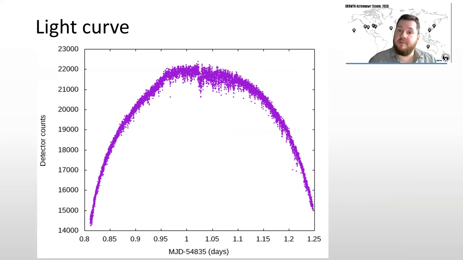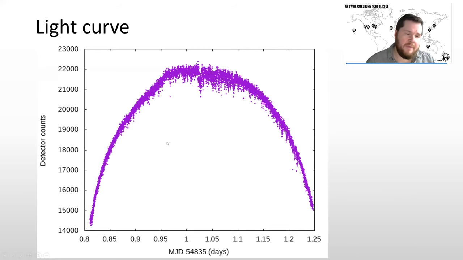Just as a point of interest, this particular data set is an observation of an exoplanet. It's an observation of a transiting exoplanet, WASP-12b. So WASP-12 is the star. WASP-12b is the planet that moves in line of sight between the star and the observer. So as the planet moves between the star and me with my telescope, it blocks out a small fraction of the starlight and I see a tiny little dip.